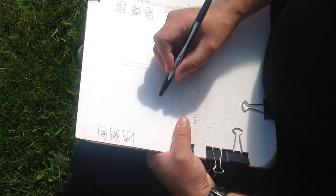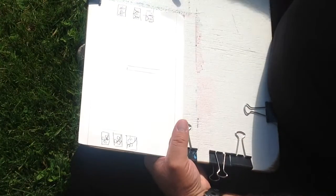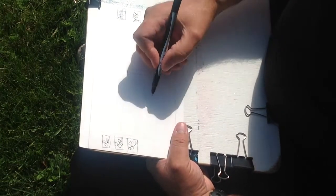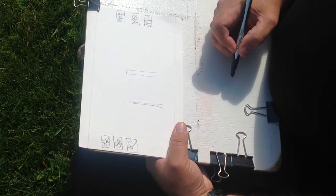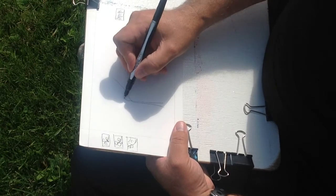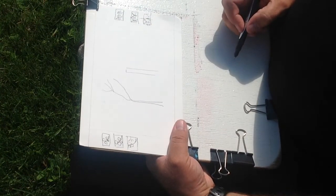For the tree itself, it has a white wrapping around the base of it because it's a young tree, and they do that to protect the bark so that no animals can gnaw on it or whatever, but I'm going to edit that out. So that's going to be one of my edits. I'm going to start off with this tree, just simply putting in a little bit of a trunk coming up there like this. There's a branch that comes out like this, and a main branch that leans off to the right, and then it has a couple of small branches coming off of it.